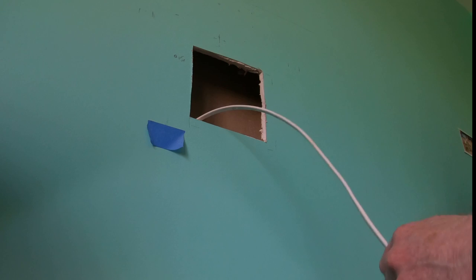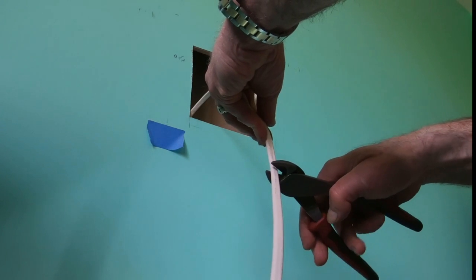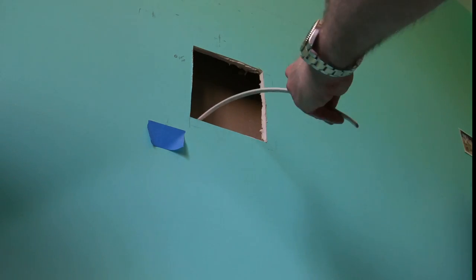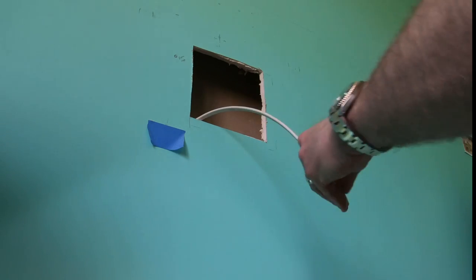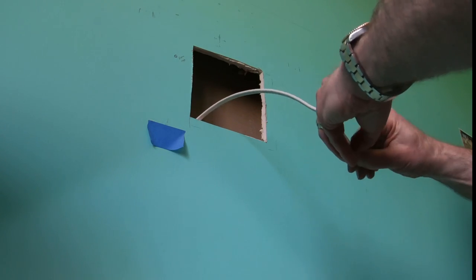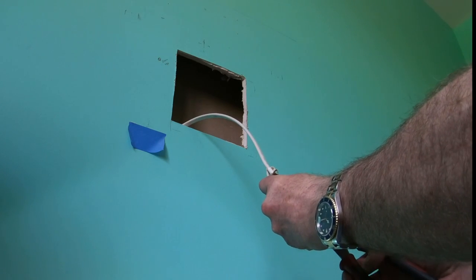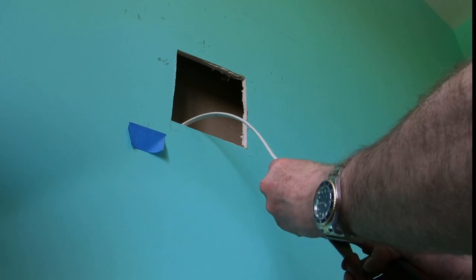Same thing, I'm cutting this back now to leave maybe 7 or 8 inches sticking out. You don't want to cut it too short. You could always push the rest into the wall. Not sure that I needed it, but what's the difference? It worked out okay. Same thing. I'm just getting the insulation off, and then I'm going to strip the last maybe half an inch off each wire. Just cutting them all to the same length.